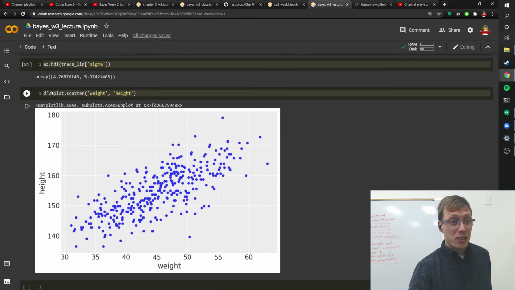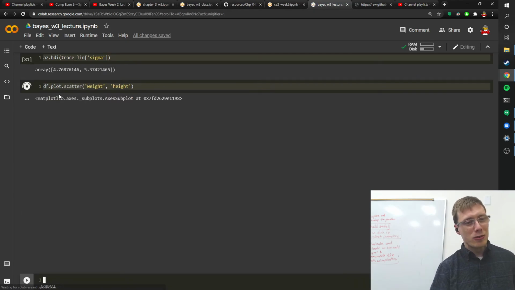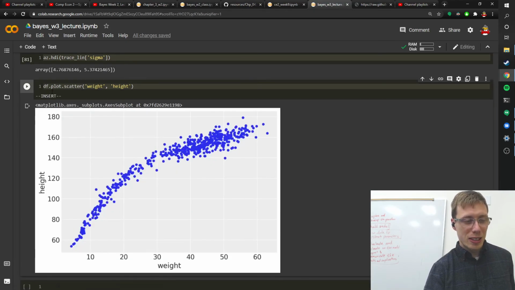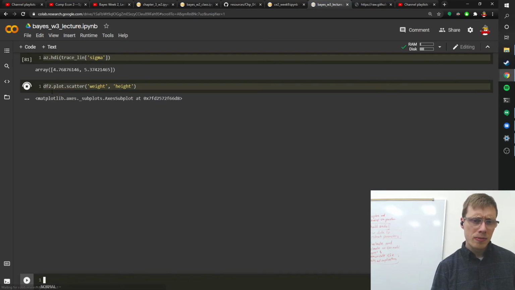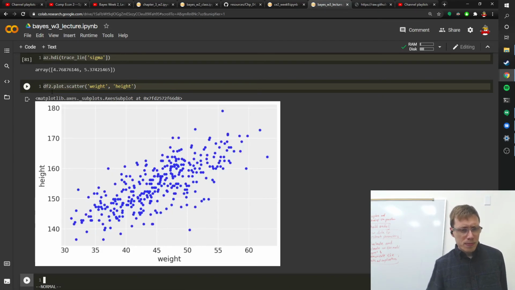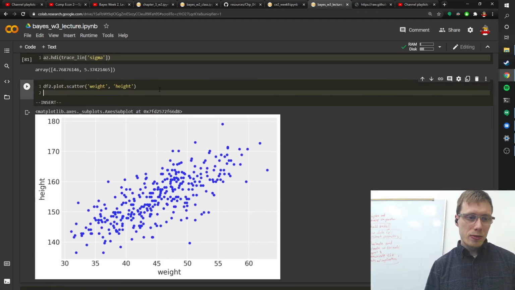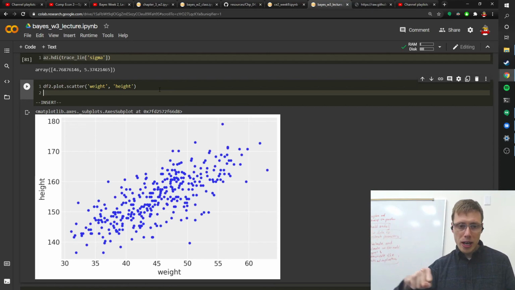Sometimes I sit there and go, maybe I should have just renamed DF2 so I never would have mixed them. You can see all the kids on the left side there, I was going to point out. And it's decidedly not linear there, is it? Anyway, here we go. So we've got this, and what we want to plot on top of it, if we can, is the line. First we'll just plot the average estimate for the alpha and the beta, and plot it on top of it. So let's do that.